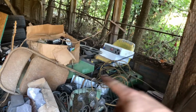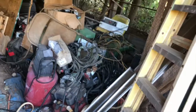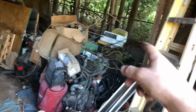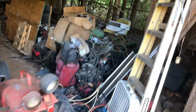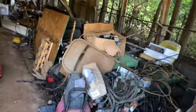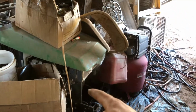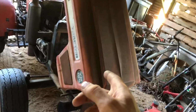And then we have another one, but you can't really see it because of all the junk we have here. It's a John Deere, and it's actually a diesel. This is an 18 horsepower, and I think that one is like 22, 23 horsepower, so it's a pretty big mower. It's got a big belly deck on it, and it has a ball hitch on the back where you can pull stuff with it. It doesn't have a 3-point, but I believe it has the exact same, or a very compatible, engine as this one. We thought about robbing parts off it to get this one going, but I plan on getting that tractor going soon, so I didn't want to take any parts off of it.